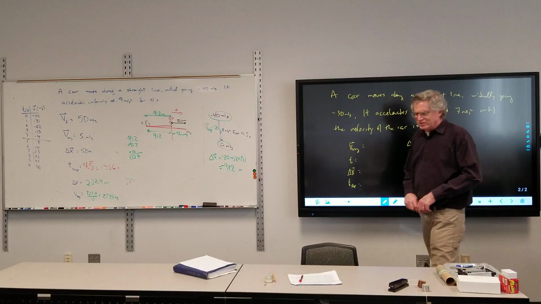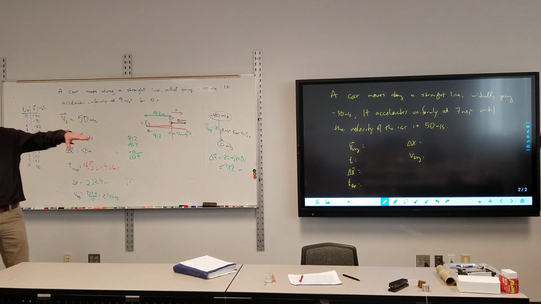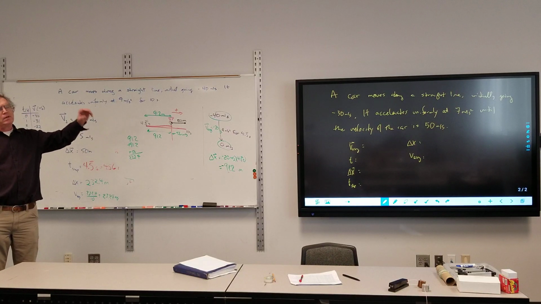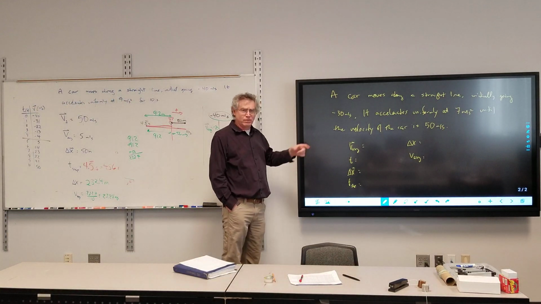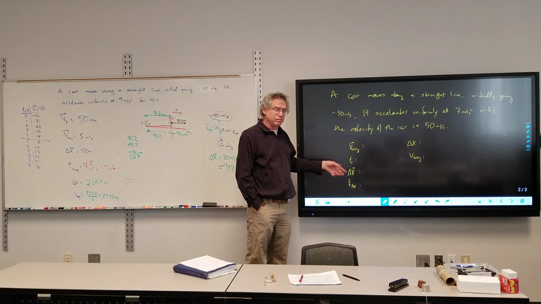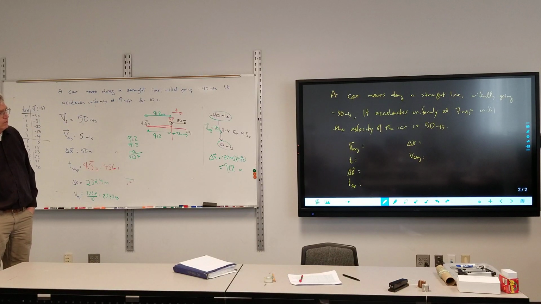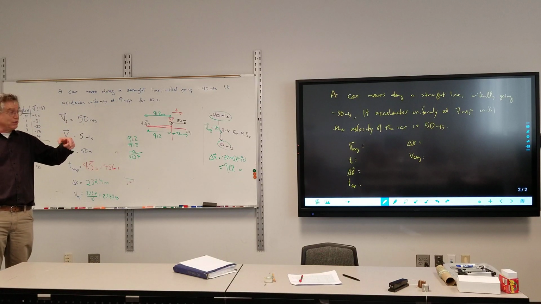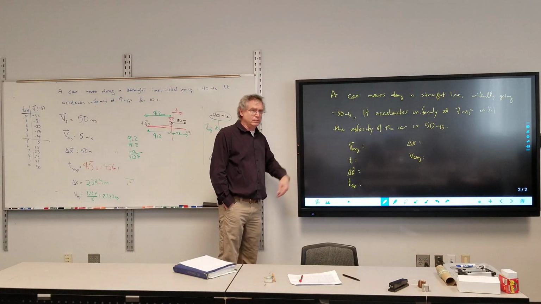And I might have mentioned this before or said it to a different class, that I would give these parts that I'm asking you to find in the order in which I would find them. If you can do it in a different order, just point arrows to the path that you found this first, then you found that. If you can't figure out time, but if you knew time, you could get the rest of it, then just make up a number for time that makes some legitimate sense, not 0, and not a negative number. Make up a number for time, and then solve the rest of it using that.